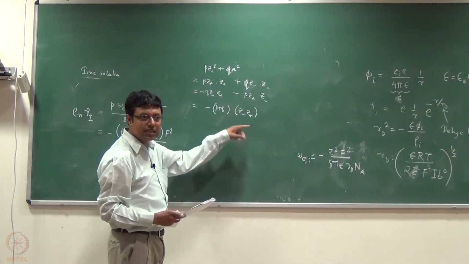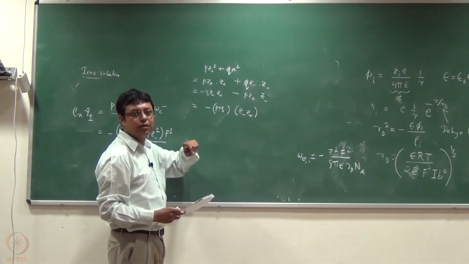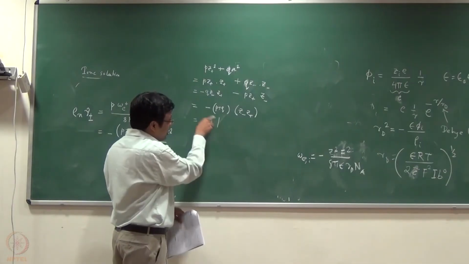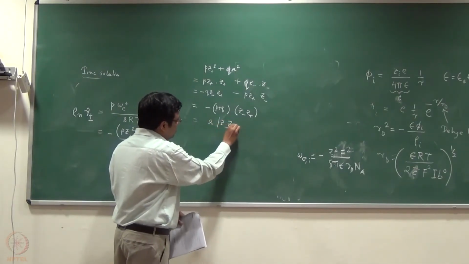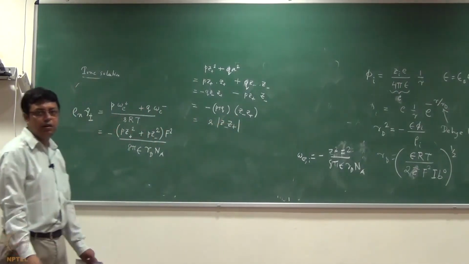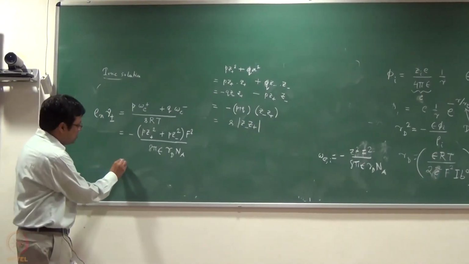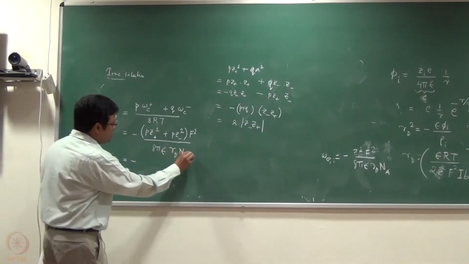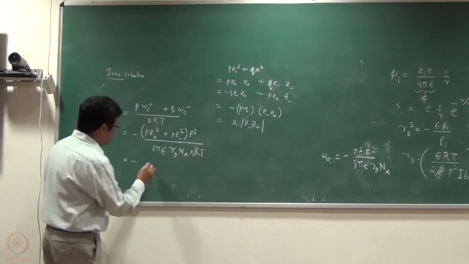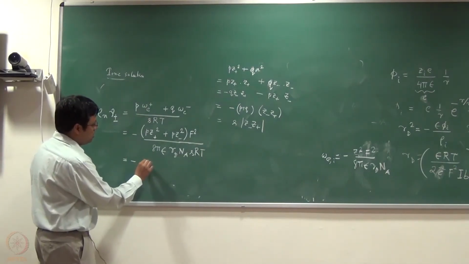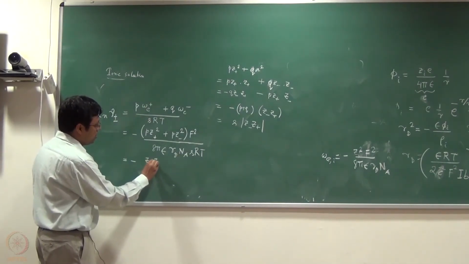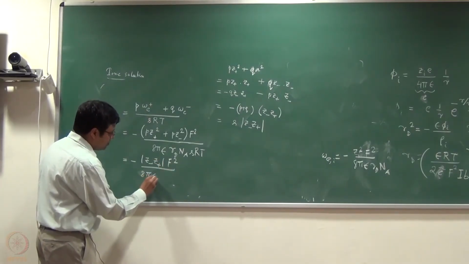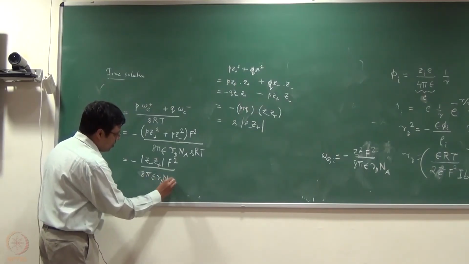Because Z minus itself, if I write it, say sodium sulfate, I shall write minus 2. So this is nothing but S. The negative sign is already included in the modulus of Z minus Z plus, or Z plus Z minus, whichever we like. Now let us bring it here. So basically, I will have minus S and S. Where is the S? There was an S and S. So I will have Z minus Z plus modulus F square divided by 8 pi epsilon RT in A RT.